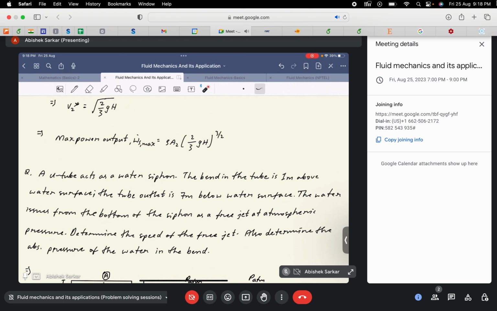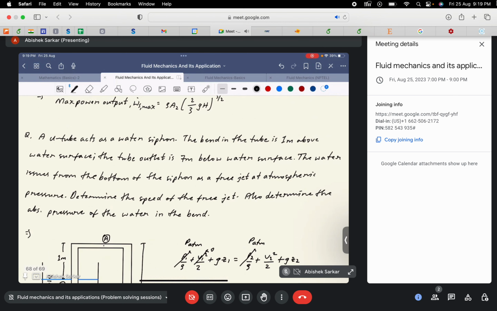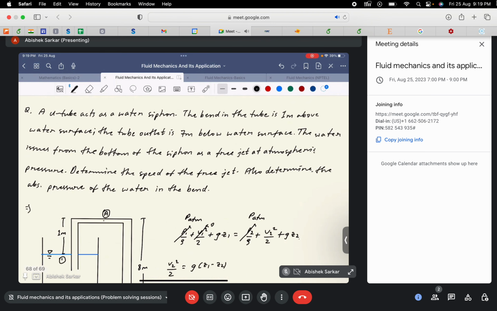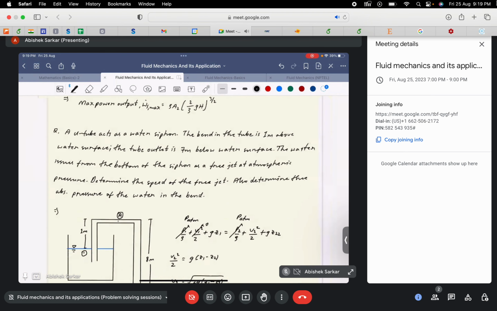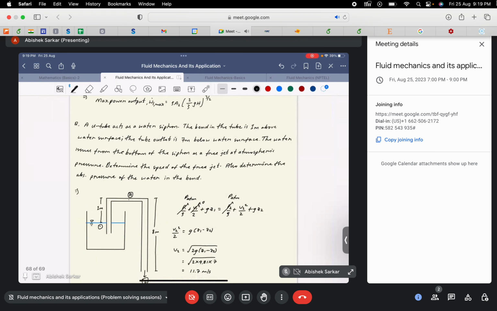So you can just go through these examples, just as help or reference. That will be helpful for you to solve certain problems in the assignments. Okay, just for the sake of simplicity, since we didn't discuss some numerical problems on siphon, I will just go through this example. It's quite simple. I will just go to the question.